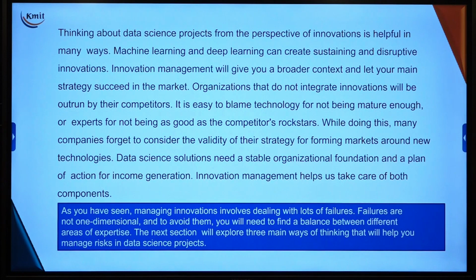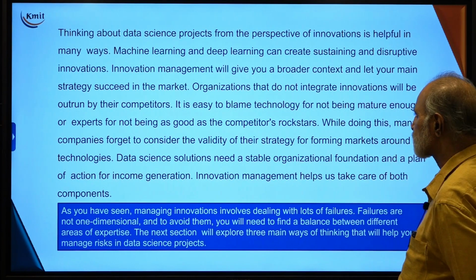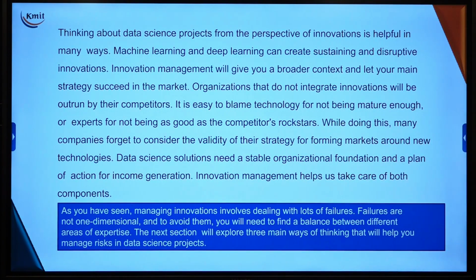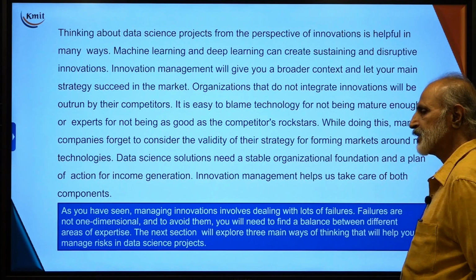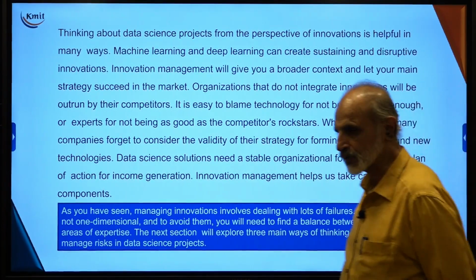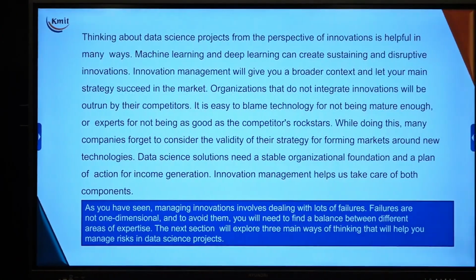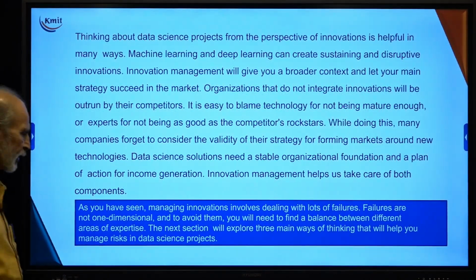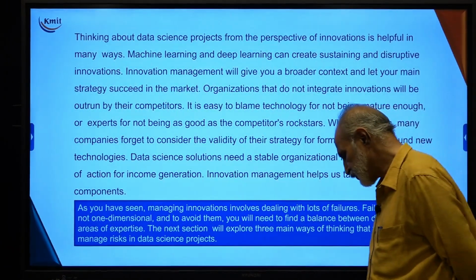It is easy to blame the technology for not being mature enough. When a failure happens, we always blame something else. We say it is easy to blame technology for not being mature enough, or experts for not being as good as the competitor's rock stars. While doing this, many companies forget to consider the validity of their strategy for forming a new market around the new technology, and this is one of the causes of failure in the DS project. So, DS solutions need a stable organizational foundation, a plan of action for income generation, and innovation management to take care of the competition too. So, this is how we do it.